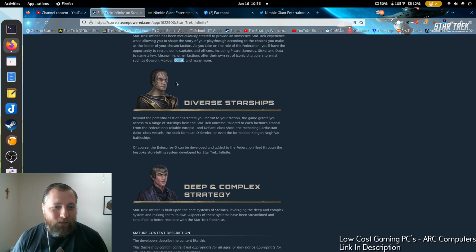Diverse starships. Beyond the potential cast of characters you recruit to your faction, the game grants you access to a range of starships from the Star Trek universe, tailored to each faction's arsenal, from the Federation's reliable Intrepid and Defiant class ships, the menacing Cardassian Galor class vessels, the sleek Romulan D'deridex class, or even the formidable Negh'Var battleships. I like that they did all the research.